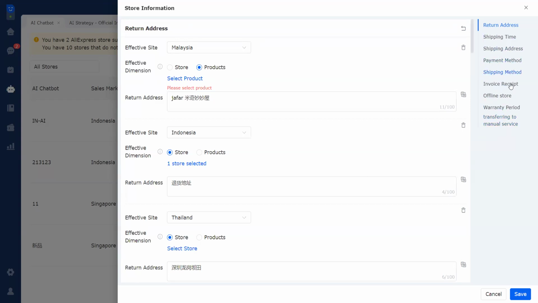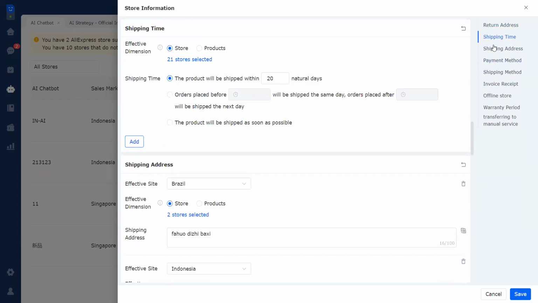For example, here we have the shipping time and shipping method, and we can reset them by ourselves from here. Here you can choose the stores, the shipping time, and choose the products.